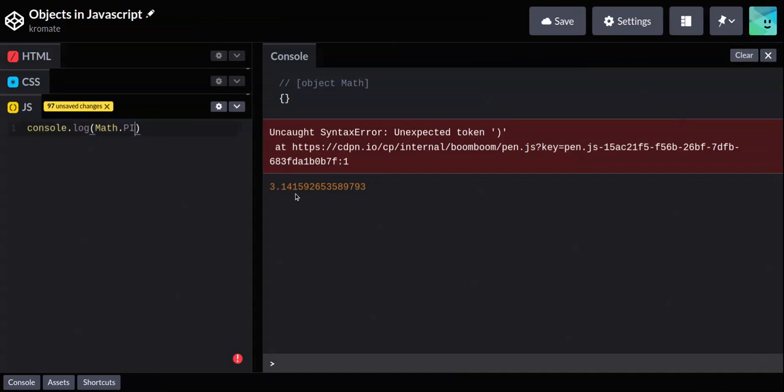All right, so the math object is an inbuilt collection of math functions that JavaScript comes with. Among other objects, we have the date object that provides the dates. Now, we did math.PI, which gives us in the console the value of pi. We have math.floor, math.round, and so on.